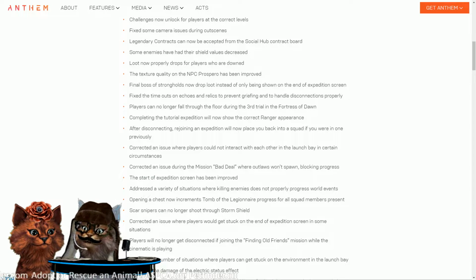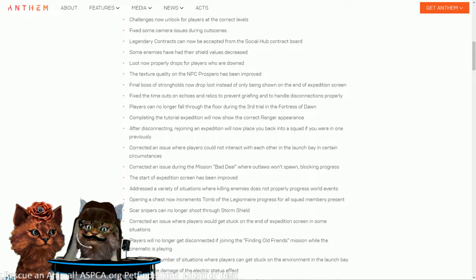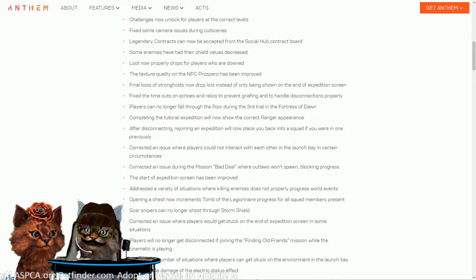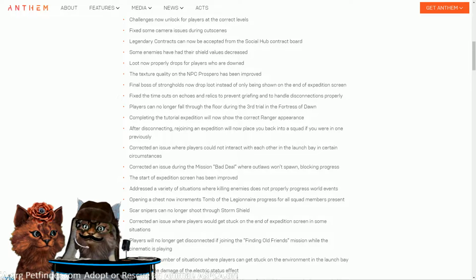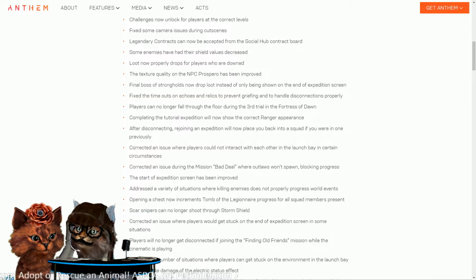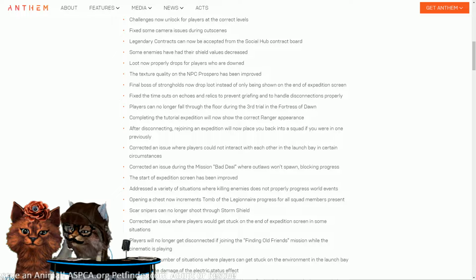Let's see here. After disconnecting, completing the tutorial expedition will now show the correct... We just watched that one. Sorry. After disconnecting, rejoining an expedition will now place you back into the squad if you were in one previously. This has actually been a feature since the beginning. It already did that, so I'm not really sure.